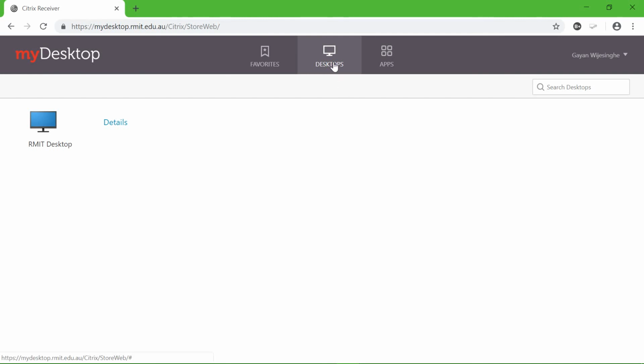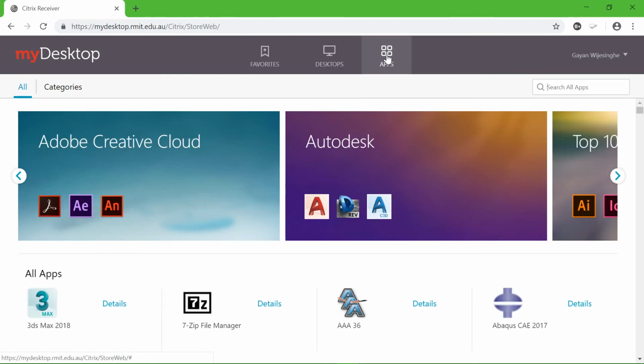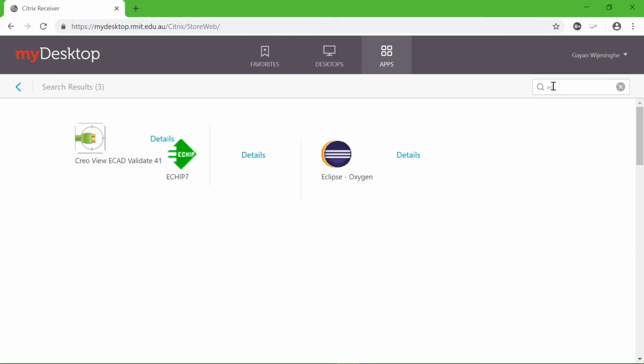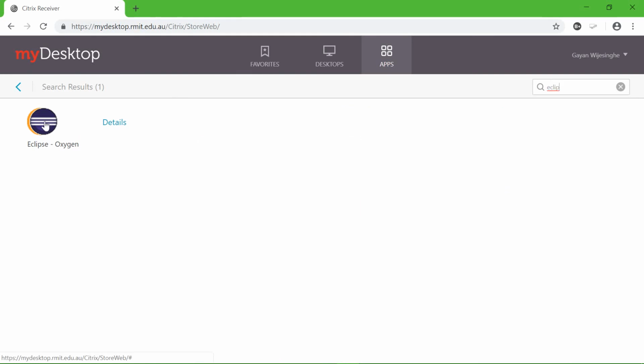If by chance you can't get Eclipse to work or open through myDesktop, which can happen depending on various configurations, sometimes students make changes and inadvertently end up in a bit of a situation. What you can do is remember this other tab, the third one. We said we are not interested in favorites, but we looked at desktops. And then if you go under apps, you should be able to see Eclipse here again. So this version tends to work a bit more reliably than the one that you see through the full virtual desktop. But again, you face the same issue.